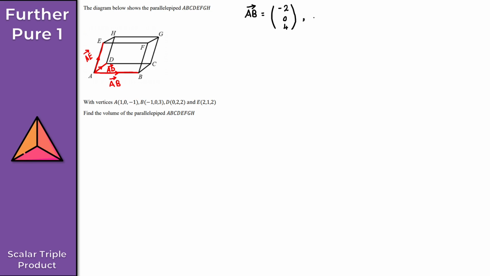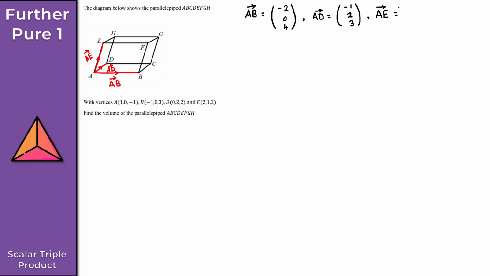Let's keep going. For the vector AD, it would be D minus A. So we get 0, -1, so we get -1 to begin with. We then get 2 -0, so that's just 2. And then finally 2 -1. Again, just be careful with the signs here. We get 3 there. And then finally here, we have the vector AE.